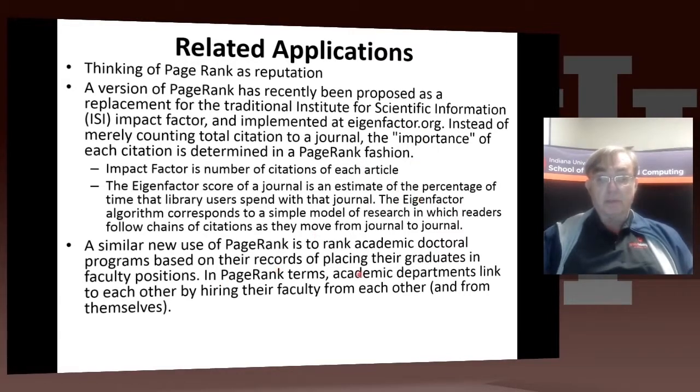Another similar example, which has been used, is to apply this to rank essentially universities or research programs, and you again link people together by seeing which universities place students in other universities. In the case of eigenfactor, it competes with a simpler concept, the impact factor. The impact factor of a journal is the average number of citations that every article in the journal gets. That's a much simpler concept, and that's actually what people tend to use. But maybe eigenfactor is better.